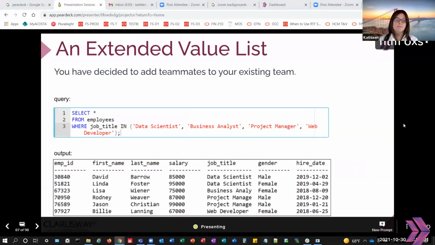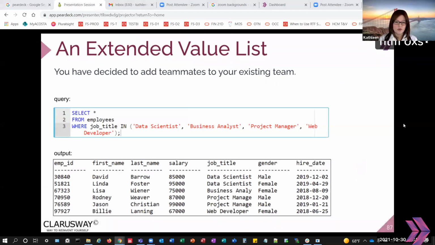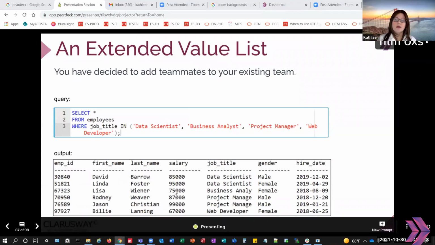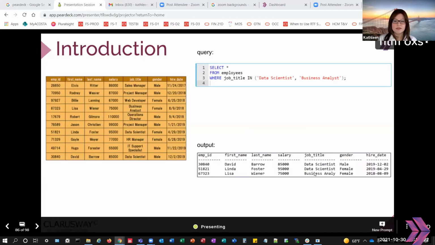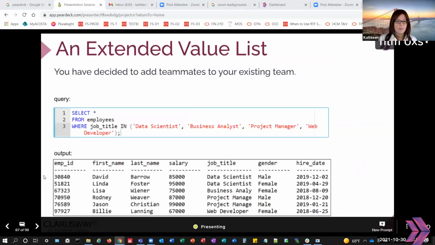Okay, this is a longer version of what we just saw. Here we want to bring back data scientist, business analyst, as well as project manager and web developer. From the previous table where we had 3 records come back, we add those 2 additional values, and now we have 6 records come back.